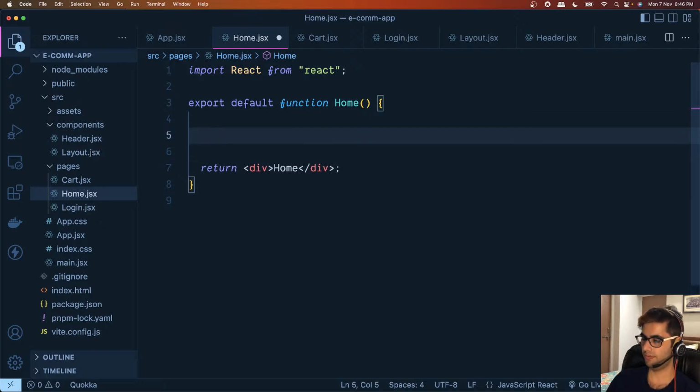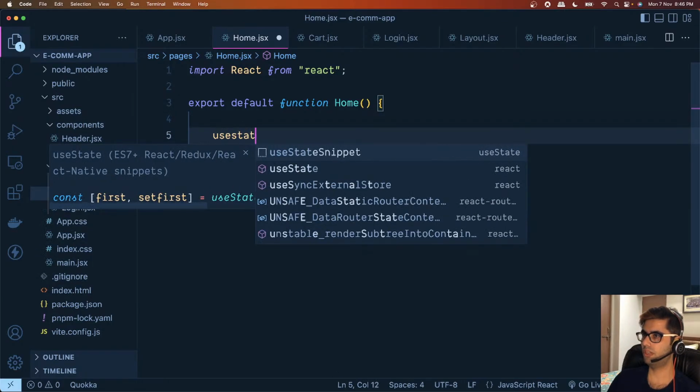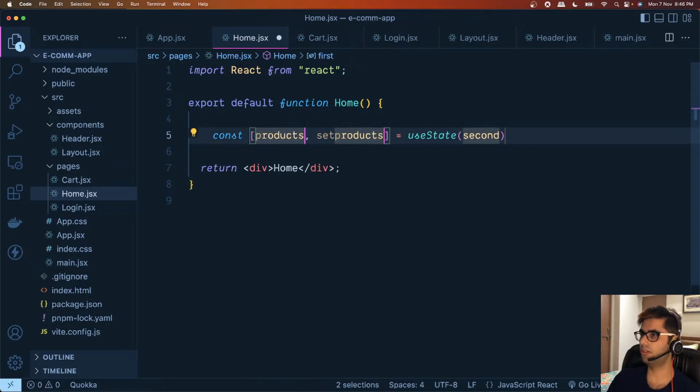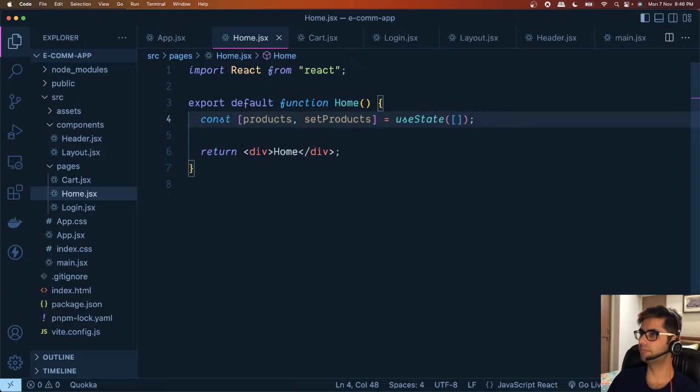So we have useState snippet products, setProducts, and initially we'll set it to an empty array.